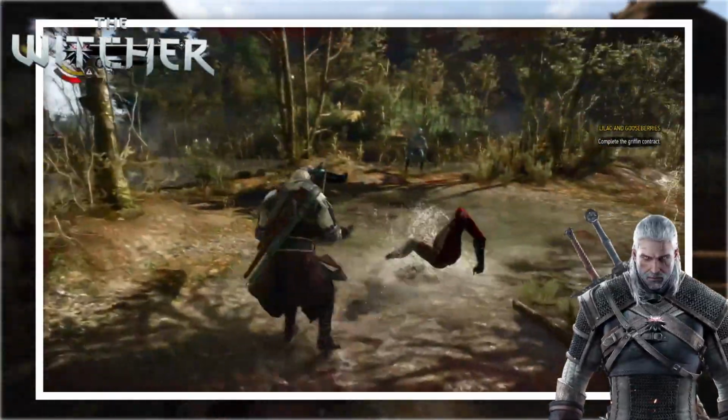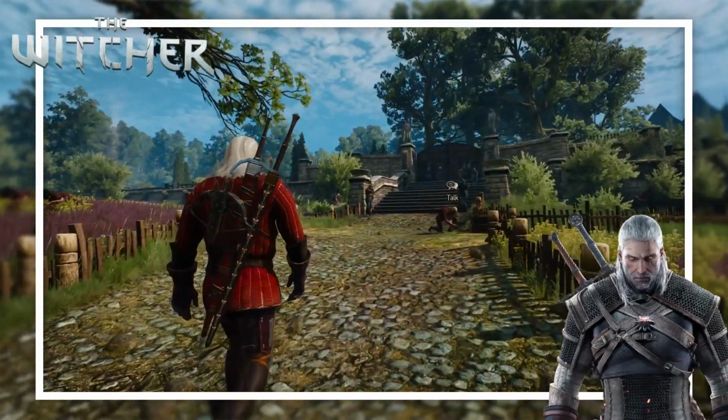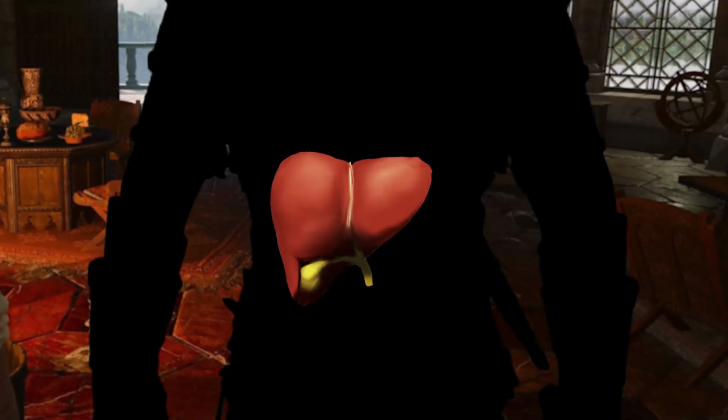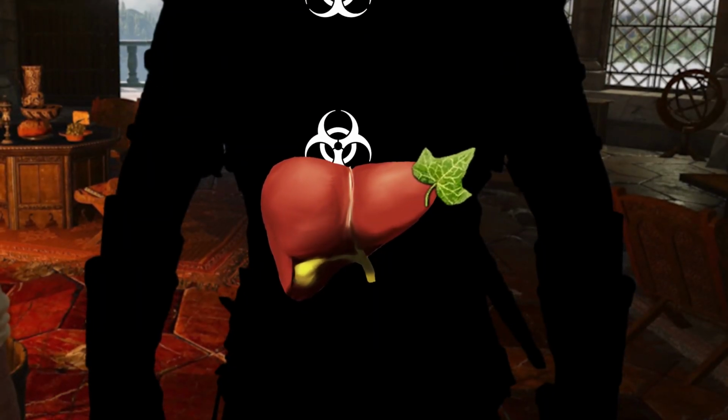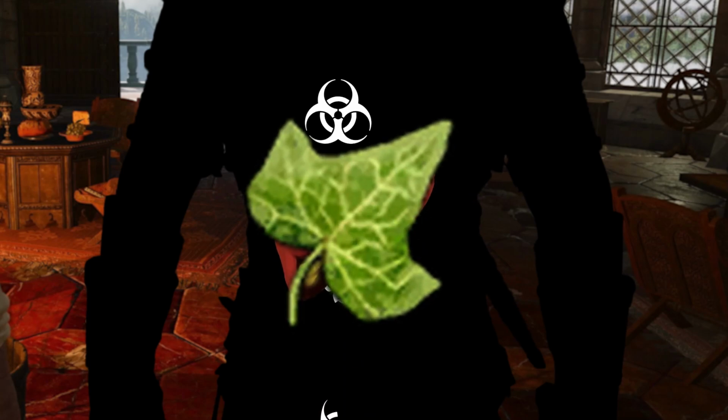How can such a small plant help the liver deal with toxicity? Well, pretty surprisingly, studies have found that getting honeysuckle, banging it in a pot and brewing it into a nice cup of tea, and then serving that tea to rats, does have a positive effect on chemical injuries to the liver. But rather unsurprisingly, Geralt isn't a rat. So you can't exactly say that Geralt should drink a cup of honeysuckle tea to get over poisoning himself. But it's still pretty promising. It could lessen the damage caused by the toxins to the liver, even if it doesn't help the liver to process them. And honeysuckle could provide even more medical advantages.